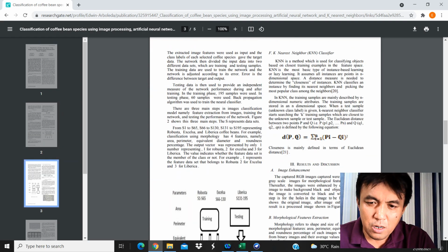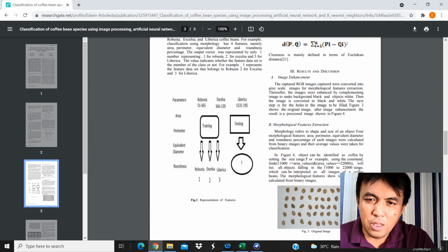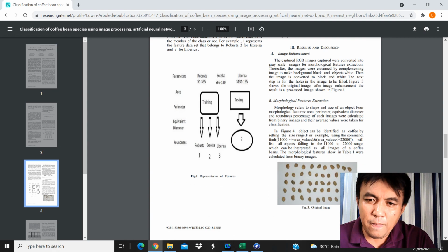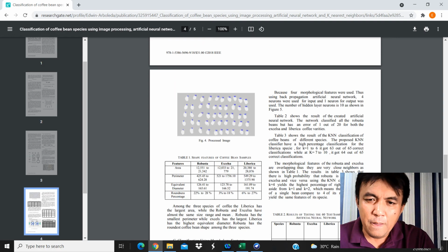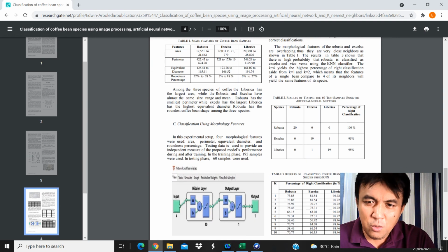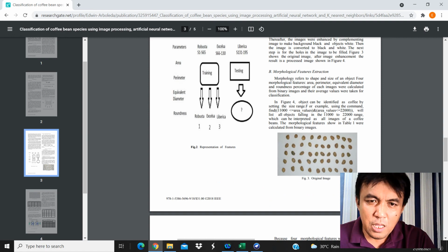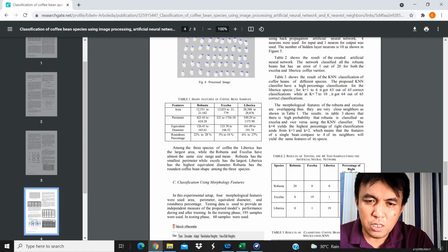In this paper, I used 80 samples for Robusta, 80 samples for Excelsa, 80 samples for Liberica. 60 were used as training samples, and 20 are used as testing samples. These are the extracted features.